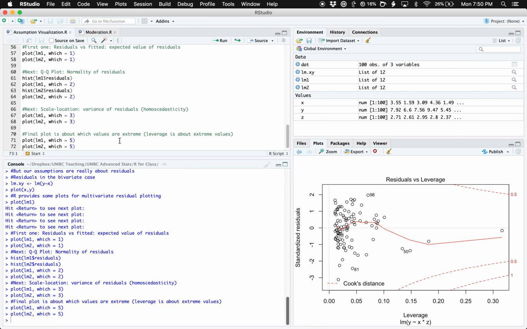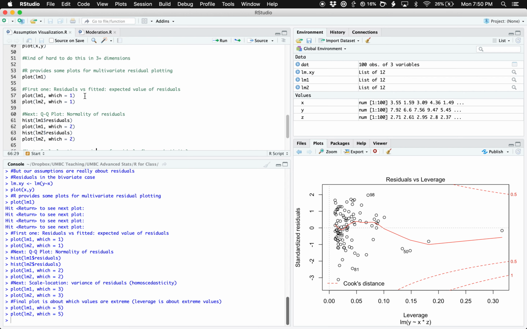But if we're looking to test our assumptions, we really want to look at these plots of the residuals to give us some idea about what we're doing. So data visualization, this is just to give you a taste of data visualization. It can tell us something about whether or not our assumptions are violated. But again, this is a case where we really need to know our data. We really need to go back and look at our data and understand how it's plotted and how our data is related to each other and how the residuals of our regression equations are related to each other.